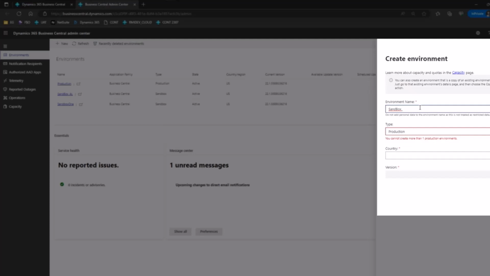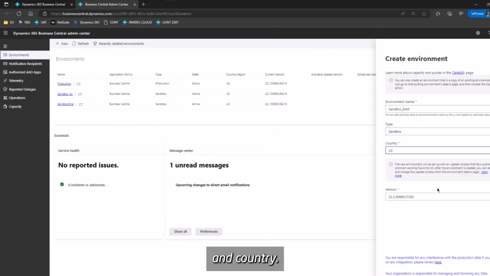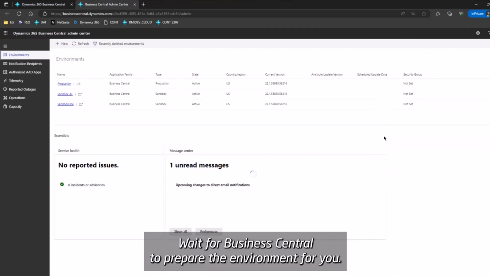Choose the name, type, and country. Wait for Business Central to prepare the environment for you.